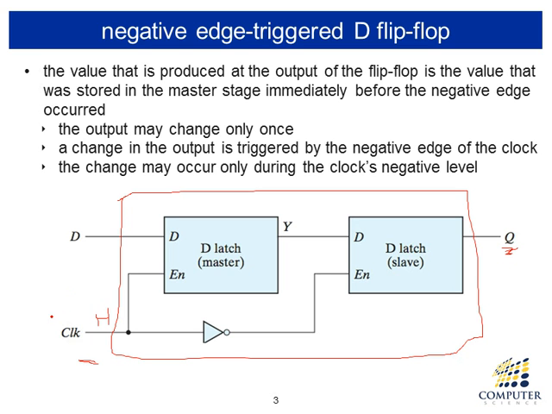Let's consider the clock making a transition from high to low. When the clock is high, the first latch is enabled, so whatever value is applied on D will appear on Y, the output of the first latch. Then the clock goes down, and as it passes a certain threshold, the clock signal is no longer high enough, so the first latch is disabled. At that moment, what was on D is latched onto output Y.